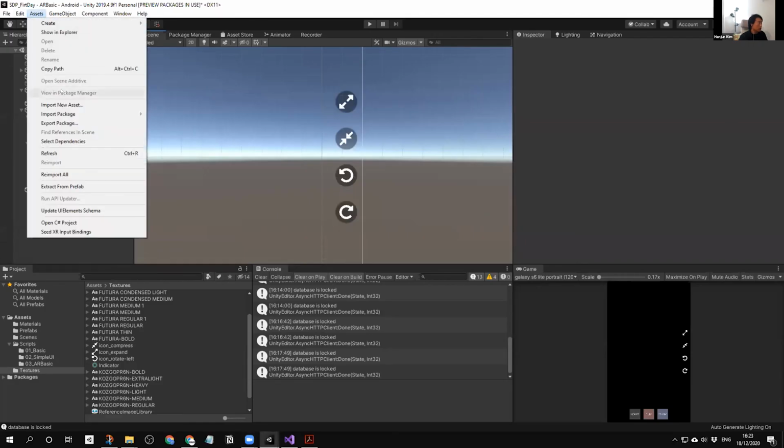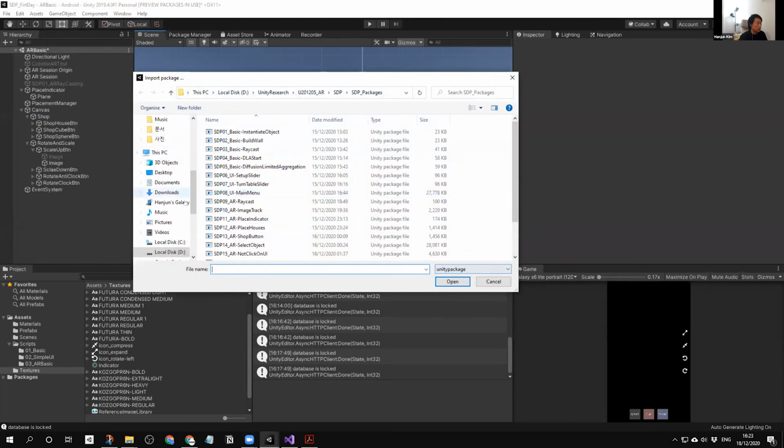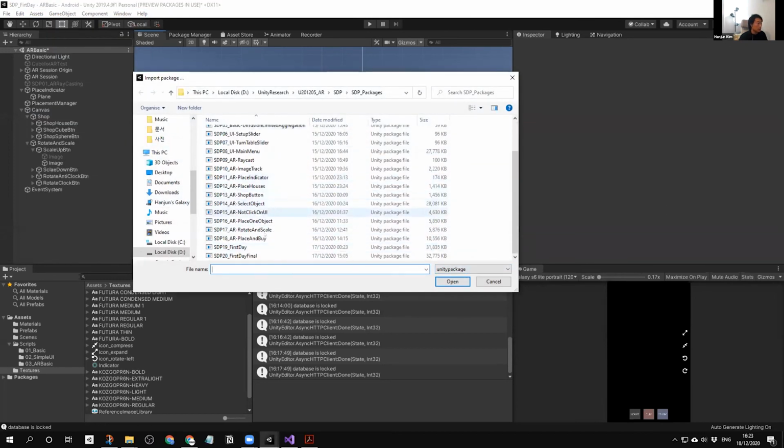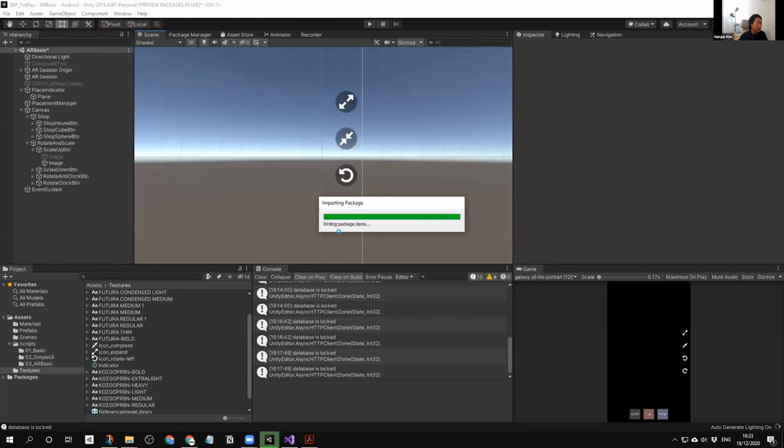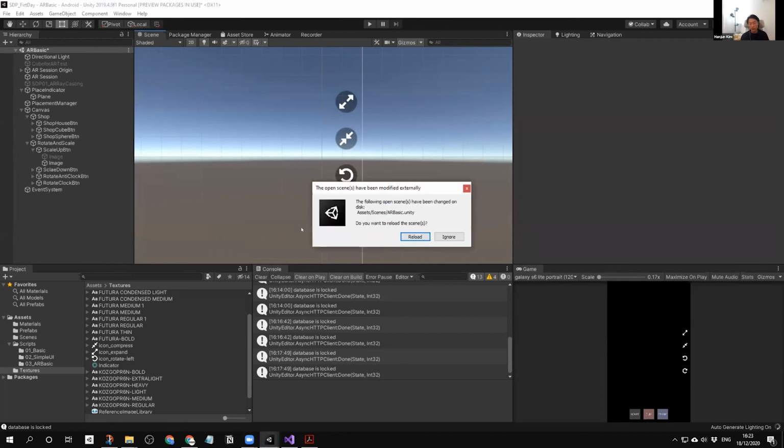So the next step is I added this one, place and buy. So I added the idea of buy and place, which means when I press the place button, it's going to place at a new location.